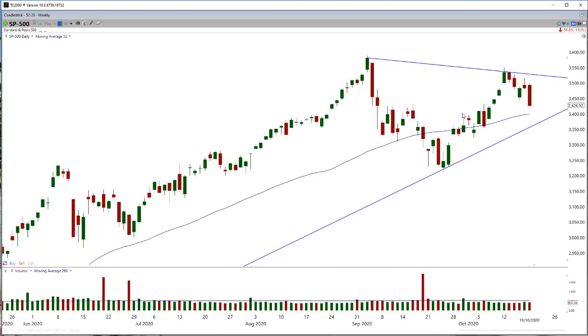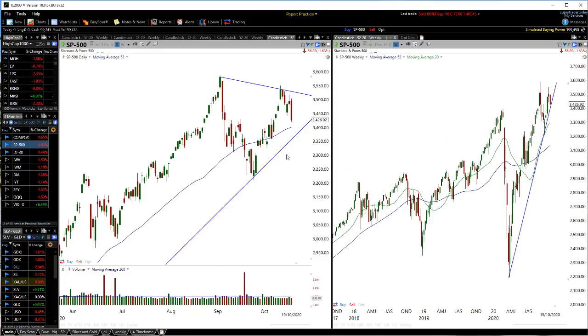I would not be too surprised to see, even if we do get a little bit more of a pullback, it hold and start to see a move to the upside. Now, I'm going to repeat what I just said there. Even if we do, I'm not saying tomorrow is going to be the turnaround, we could get another 1 or 2 day pullback, I believe this pullback we're seeing right now is going to be very short-lived, and then we're going to turn around and we're going to see a blast off past new highs in the S&P 500.